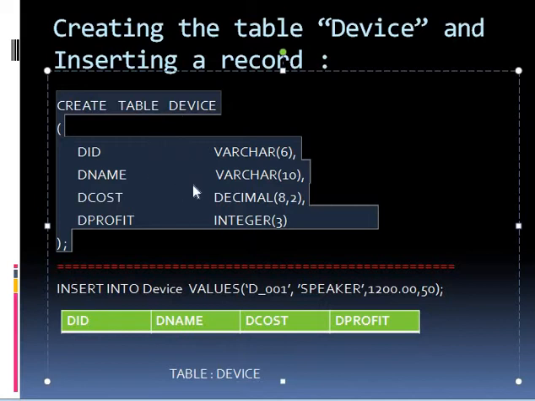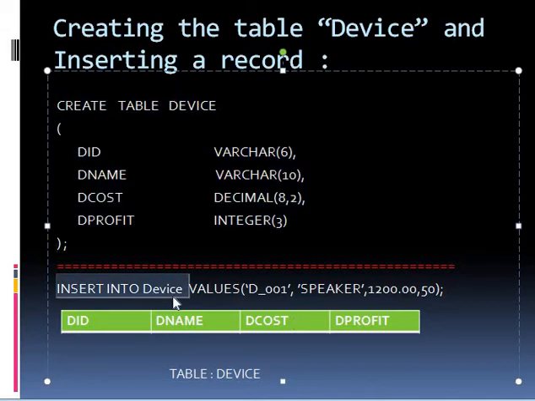Now once you type and execute this command to create this table device, you will see the structure of the table exactly like this, where DID is the first column, DName is the second column, DCost is the third column and DProfit is the fourth column. Initially, this table that has been created will show no records. This table will be entirely blank. That's the reason this table only shows the column names.